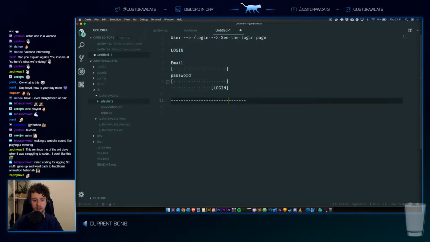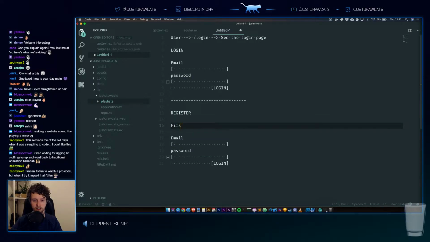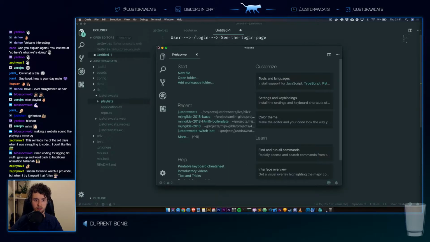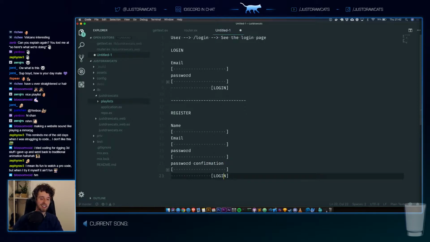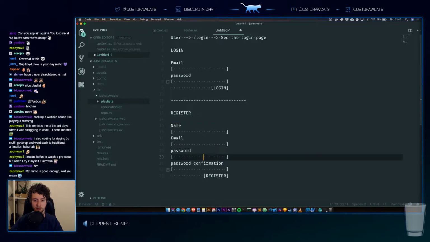So if you were to have any website, you would register your account by probably having an email and maybe a first name, or your name in general is probably good enough. This is your typical registration form, right? And probably a password confirmation. That's your common flow of account creation. You just have to fill in your name, your email, your password, and confirm your password.